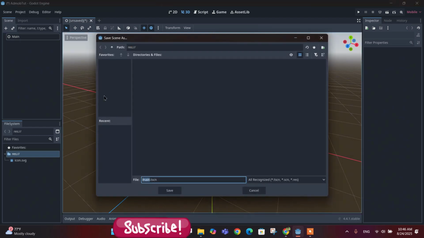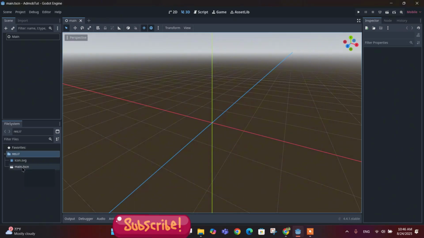Let's save it, Control S, and let's save it inside the main resource folder. I'll not create other things because it's just a tutorial. So we have got a main scene here, but it needs to be set as the main scene.